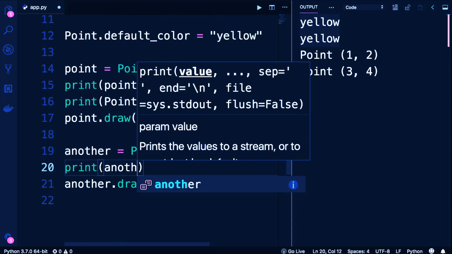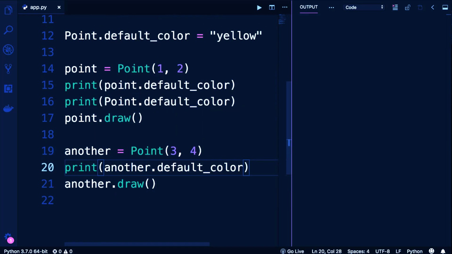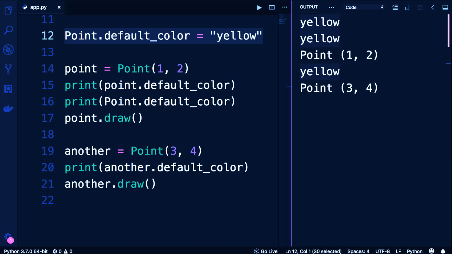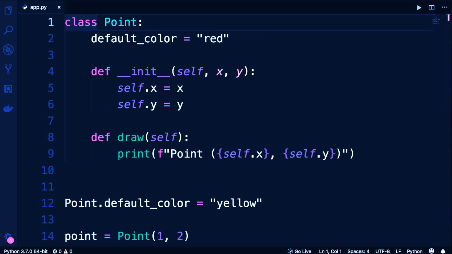If we print another .default color, the value of this attribute is also changed. So, class level attributes are shared across all instances of a class. If we change their value, the change is visible to all objects of that type. Now, in practical terms, you will be using instance attributes most of the time, but there are times that you may want to define a class level attribute that is shared across all objects of a given type.